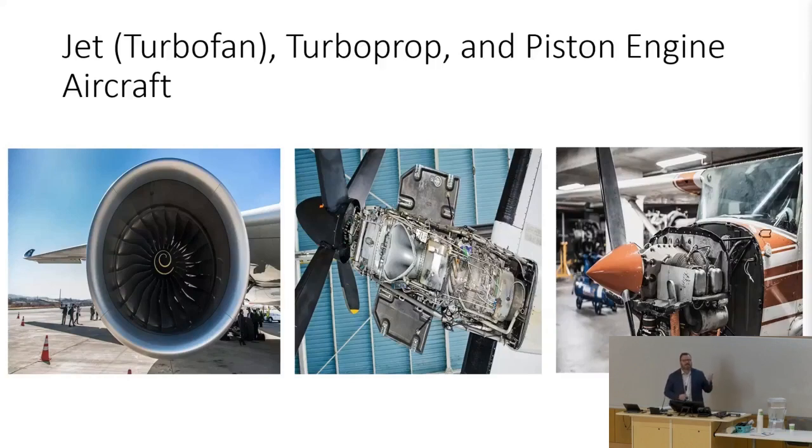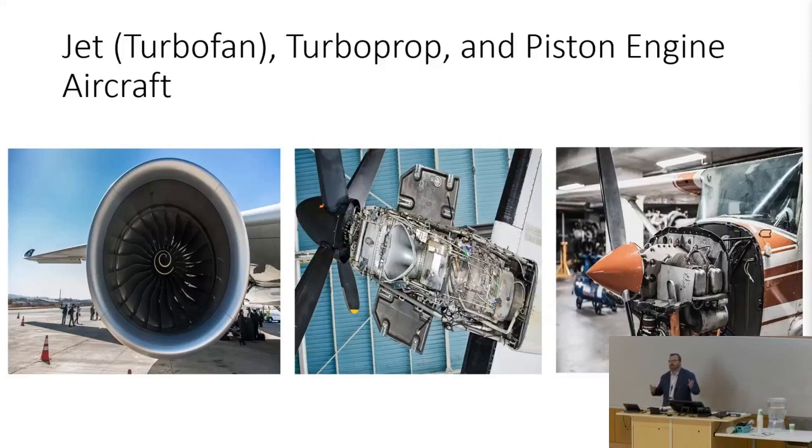Some of the differences go in with how they're fueled. So jet and turboprop aircraft, they're going to use jet fuel. In the US, it's mostly Jet A. In other places, Jet A1 is often used. These are kerosene-based fuels. If you go to really cold places like northern Canada, you can see Jet B. This would be a naphtha-based fuel. So there's differences in fuels. There's the differences in oils that I mentioned before.